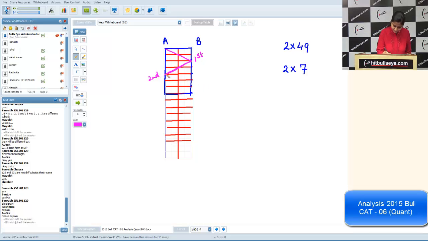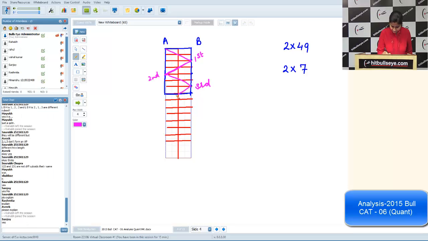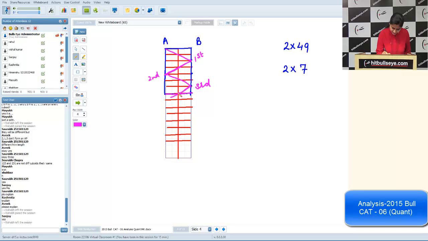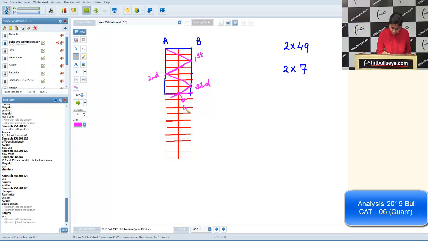Are you getting me? Again, it will be a diagonal only. Third. See, now there is a problem because we took dimension to be 2 by 7. I have to stop here. Now it will be the fourth point because this angle is now 45 degrees. Now the next divergent will be this. This will be my fifth point, sixth, seventh, then you will take this.